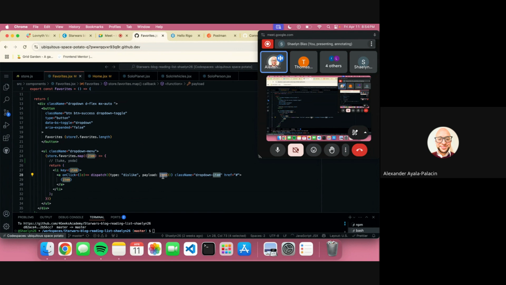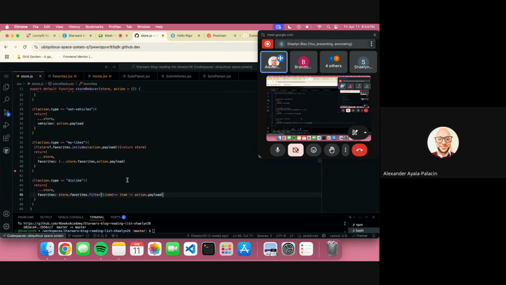So delete that and change it to Luke. Okay, that's Luke now because you clicked on it, right? Let's go back to store. And now, what is action payload equal to? Luke. Right, so delete action payload and change it to Luke.